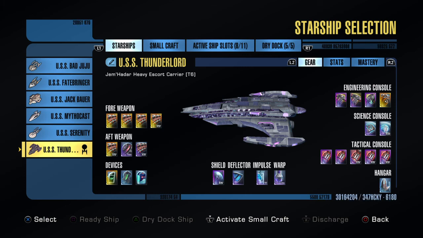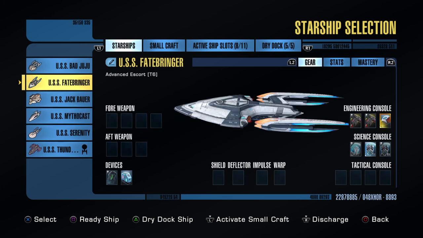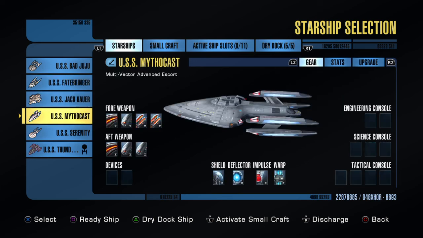Now, I've got this here. This is the multi-vector advanced escort. Basically, I just purchased this to get the multi-vector console that I ended up putting in this ship. But it's the only T5 Zen ship that I have, so I'm actually going to go through and upgrade it, and we're going to see all the differences between the T5, the T5U, and the Tier 6. All right, so we're going to start off with this one.